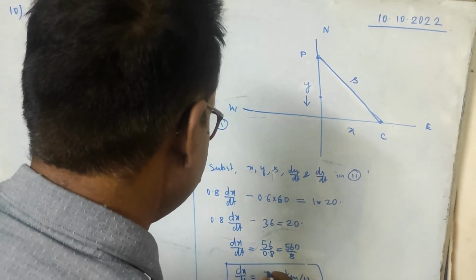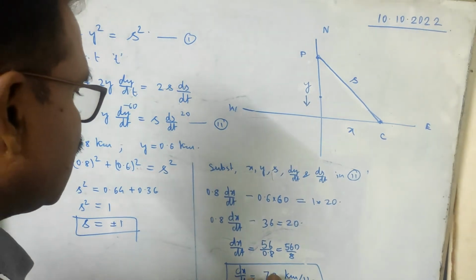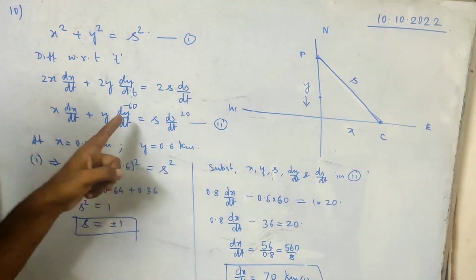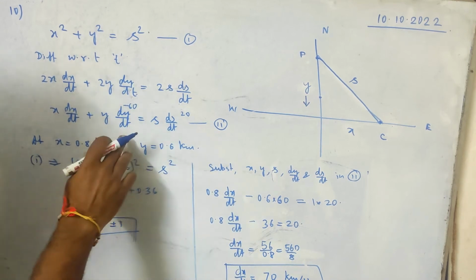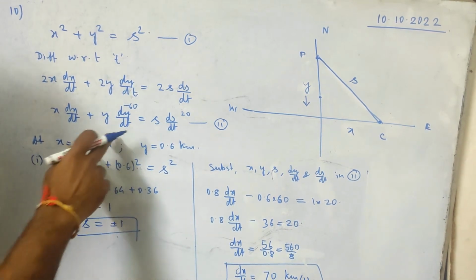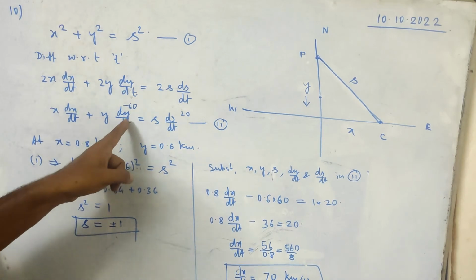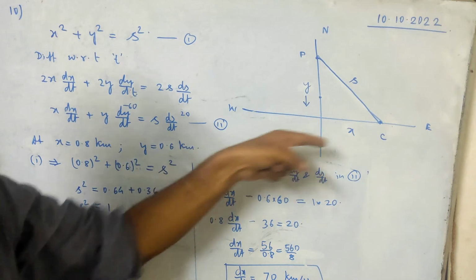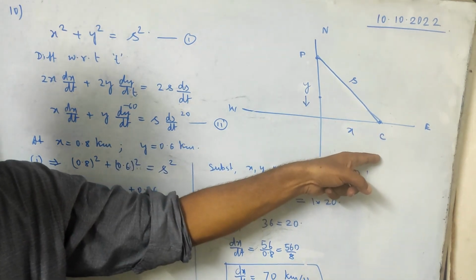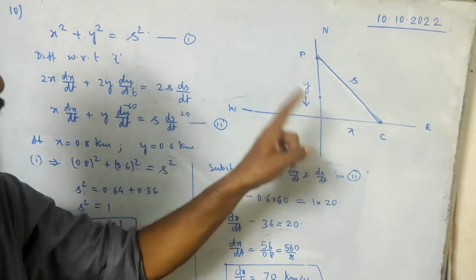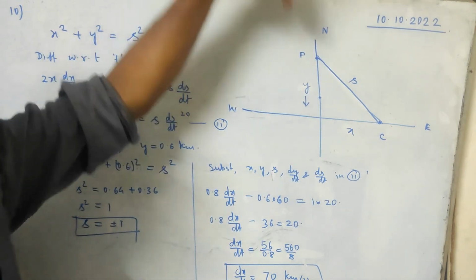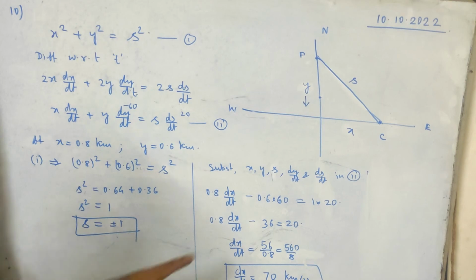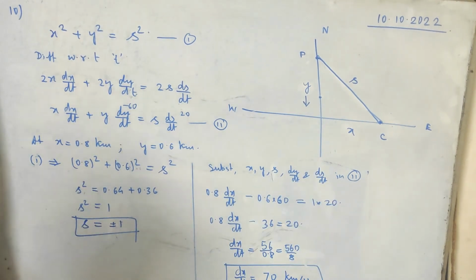Now it is okay. Understood? This is the key point. You should not make this mistake. dy by dt is actually descending, right? Only then can he catch the car. So he has to come down. He cannot go up. That's why dy by dt should be negative. That is where the answer was coming from.